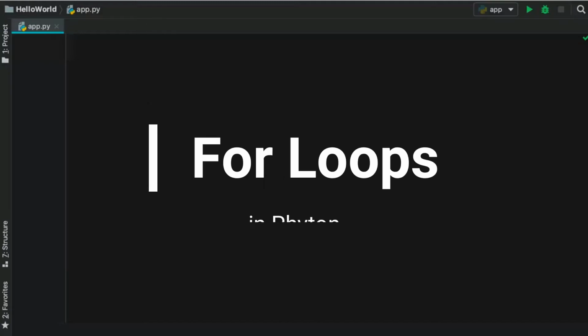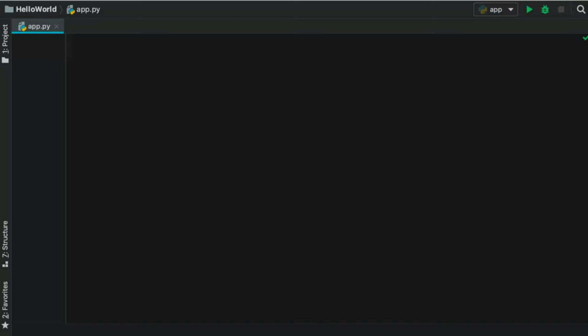In this tutorial, I'm going to talk to you guys about for loops in Python. In the last tutorial, you learned about while loops. You learned that we use while loops to execute a block of code multiple times. In Python, we have another kind of loop that is a for loop, and we use that to iterate over items of a collection, such as a string, because a string is a sequence of characters. So it looks like a collection.